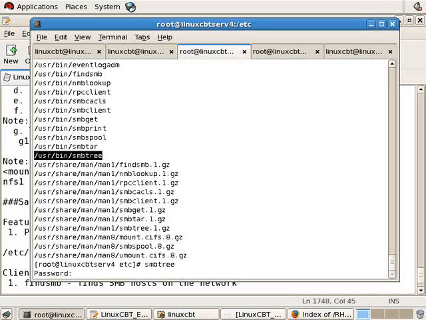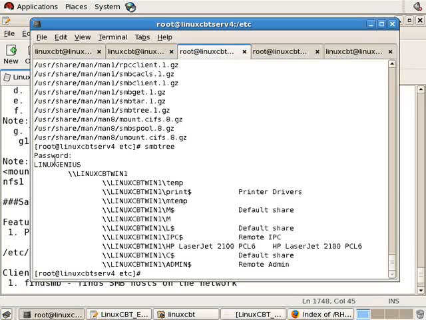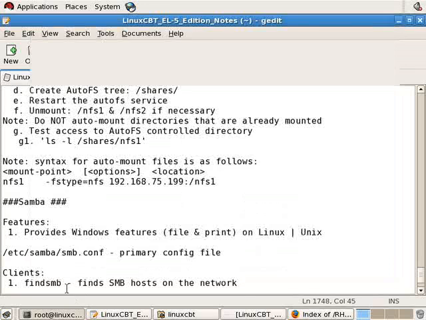It prints workgroups, hosts, and shares, and can be run alone similarly to find SMB, and often returns more useful information. The password that it's prompting us for is to be able to browse the network using Windows credentials or LAN manager type credentials. If you don't specify a password, anonymous will be used. So let's go ahead and not indicate a password and see what SMB tree comes back with. And notice it's found items, unlike find SMB.